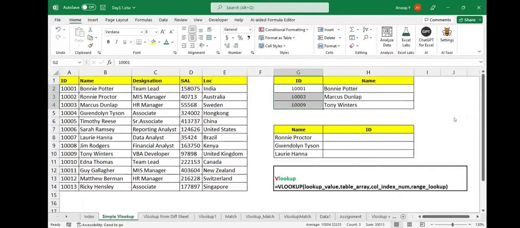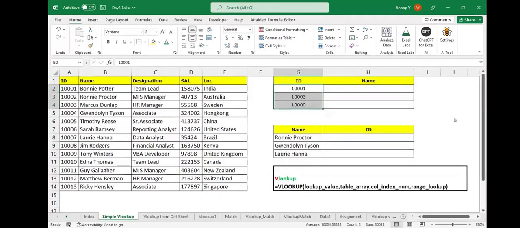So VLOOKUP is going to help you automate this activity. It means VLOOKUP is an automated form of the find, Control F for the find. So VLOOKUP is an automated form of the find. So if somebody asks you what exactly the VLOOKUP is, then you can say the VLOOKUP is basically an automated form of the find. Not the find function, but the find, that is Control F, which you do.